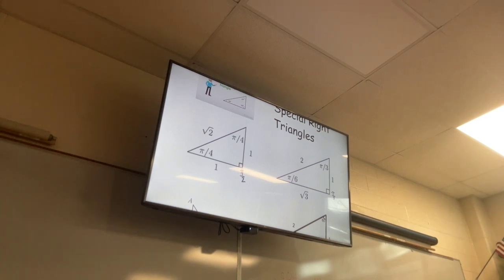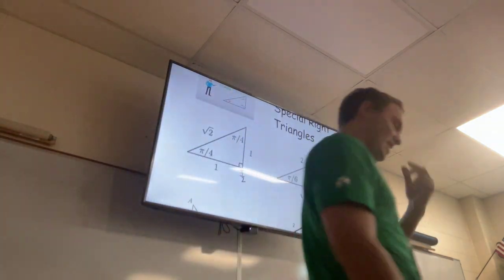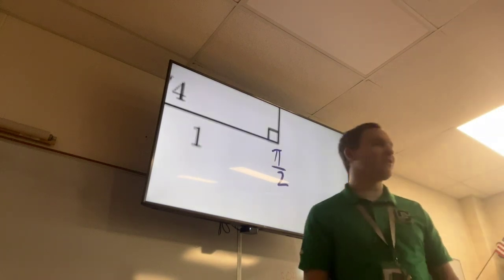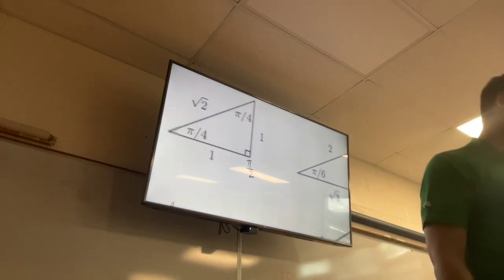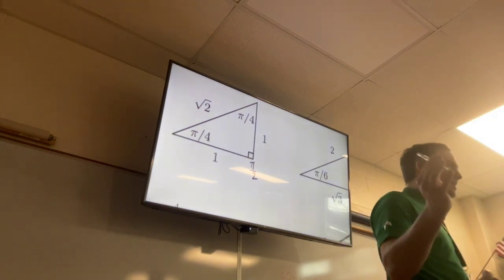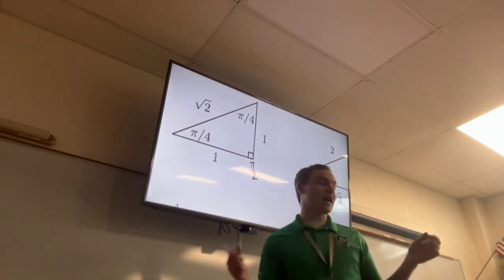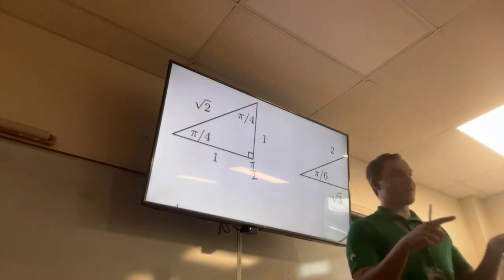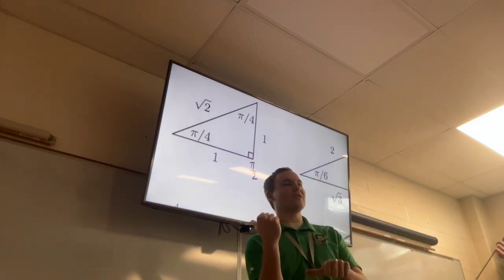Allie Kaplan asked a really good question last period of how do we find the sine, cosine, and tangents of an angle like pi over 2. How do we do that, right? Because what would the adjacent side be? What would the opposite side be? That's kind of weird, right? Okay, so today we're going to talk about finding the sines, cosines, and tangents of angles that are bigger than 90 degrees. Okay, that's where the unit circle helps us.